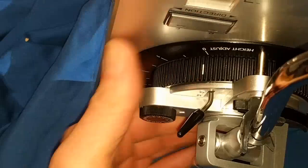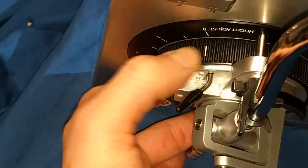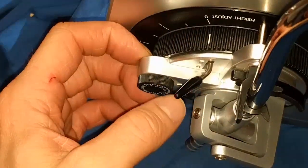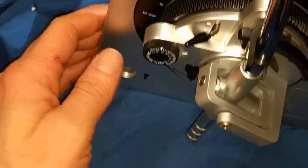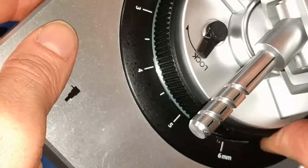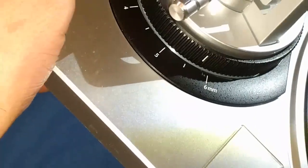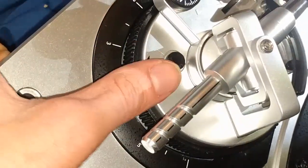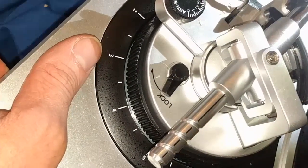Kind of weird. I wish they had a better stop than that. As you can see, it also isn't exactly zero. If I remove the lock, which locks that in place, I might be able to get it a little more zero. Yeah, but it's locked all down there. Now, also, it should lock and not go past the other markings here in the back. And as you can see, hopefully, it will barely go to 6 millimeter before I start having issues, which is what you're supposed to have before it starts seizing up, essentially. Really important that you don't push it past the seizing up period. You don't want to damage anything.